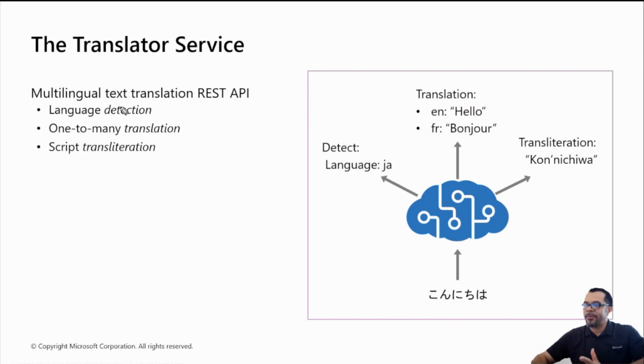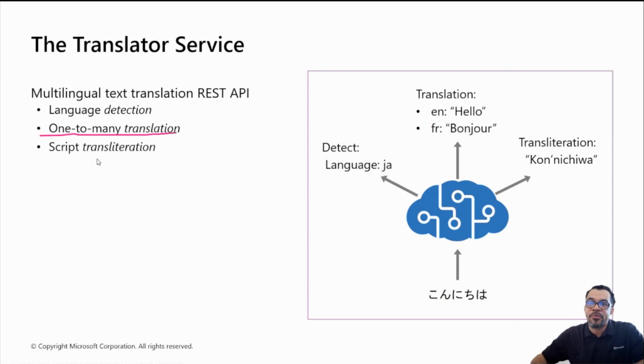And the benefit of doing this is that it allows us to do language detection, to identify whether the language being spoken or written is English or Spanish or French or German or whatever it may be. But not only does it allow us to detect the language, it also allows us to do translation. So we can take language from one language, let's say English, and translate it to, let's say, German. So one-to-one or one-to-many translation services.